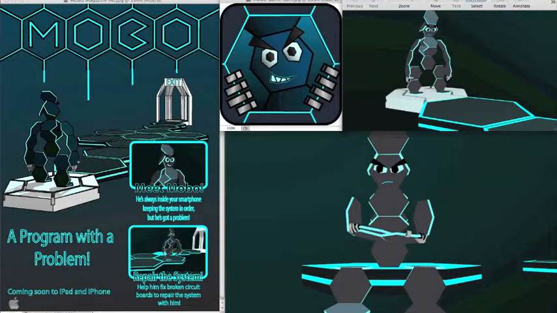The magazine ad, you've got the camera looking at Mobo from behind with the level shown in the trailer spanning out ahead of him. In the trailer itself, you obviously know what's involved in that. You get a clear shot of the level showing the setting that it's in, and you've also got Mobo shown clearly with his transformation and his character appearing. And finally, the icon, you've got hexes bordering the square, and then you've got Mobo himself peering through the gap in the hexes. So yes, consistently, the objects are all consistent throughout each piece.